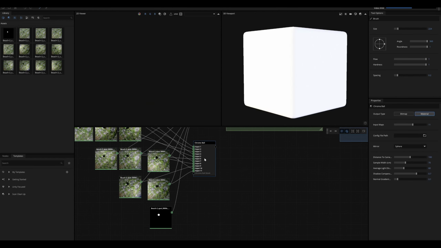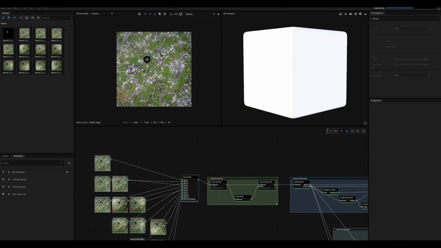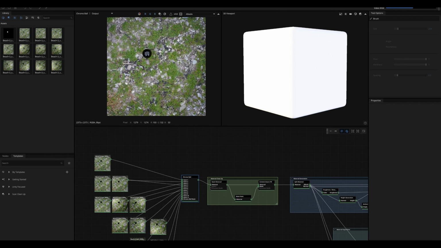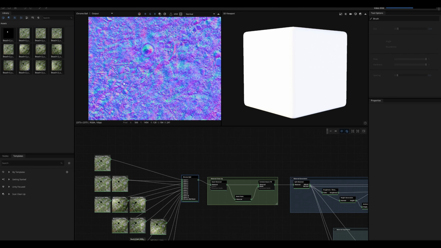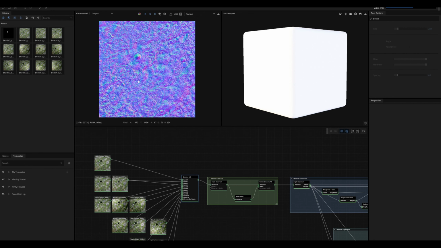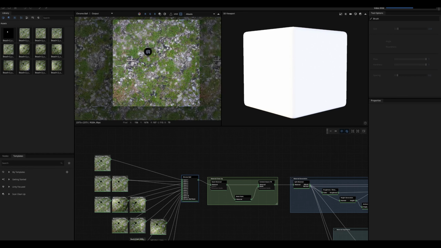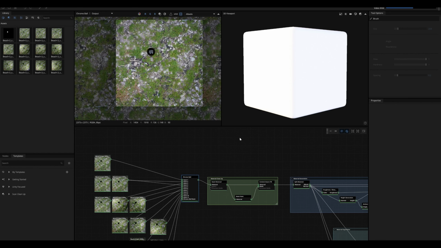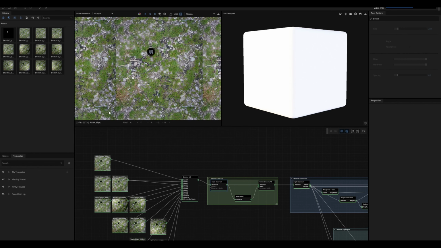So going back to the Chromeball node here that is already executed, what I have is an albedo and a normal map. As you can see, it captured all the detailed information from my surface. At the moment, my material is not seamless. So what we want to do is to remove the seam. For that, we use a seam removal node. And just like that, it removed our seam.